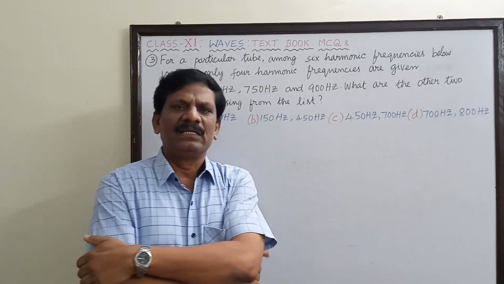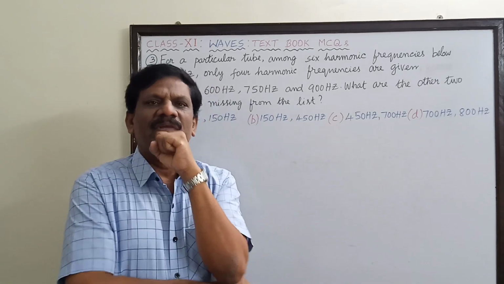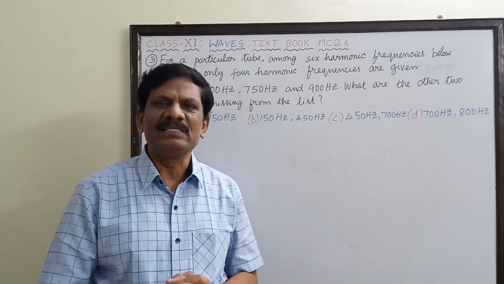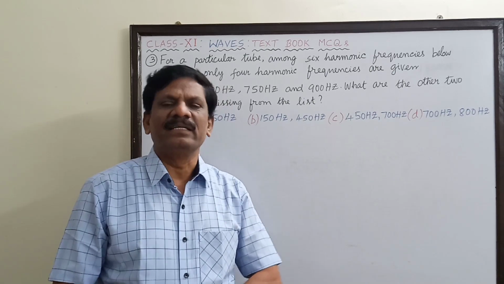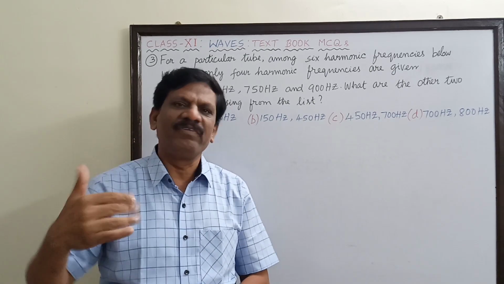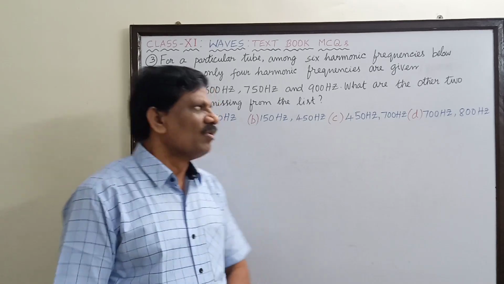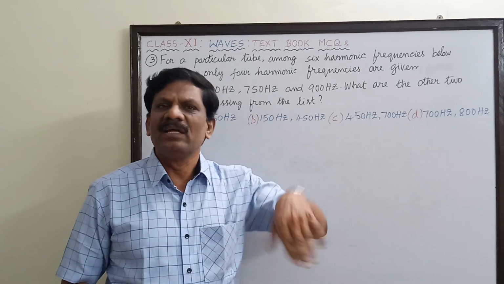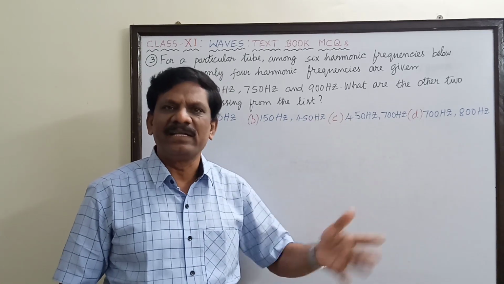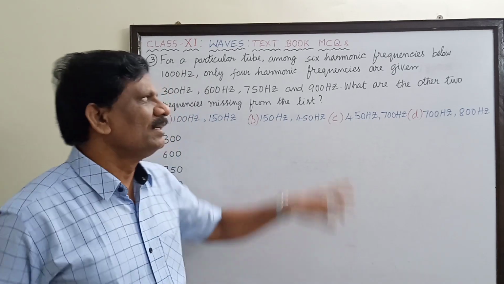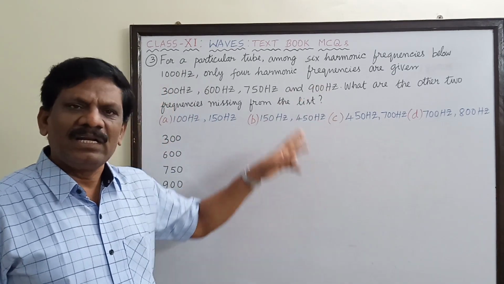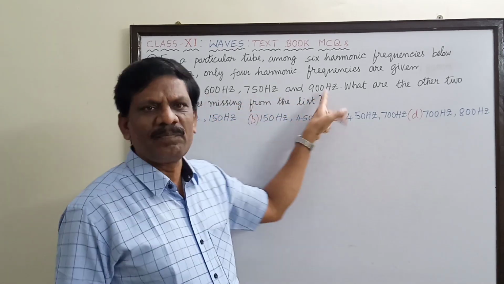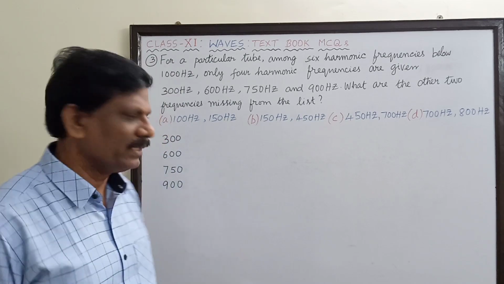Now we have studied in a resonance column, when a tuning fork is held above the air column, first the fundamental frequency is heard, then at some other length of the air column we get the higher frequencies called the harmonics. So for every vibrating system, the fundamental frequency is called the first harmonic. Then the repeated harmonics are called overtones. Out of these, 6 frequencies are heard. So they are 300, 600, 750, 900 plus 2 unknown frequencies we have to find out.